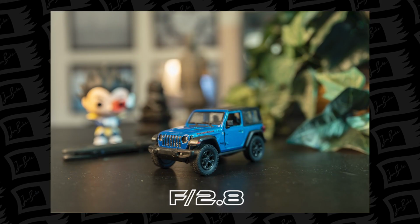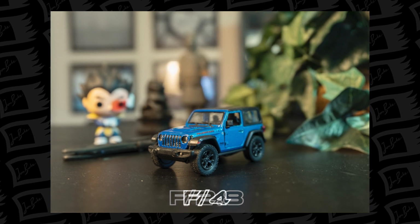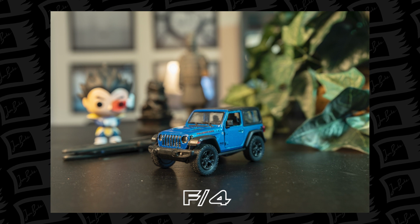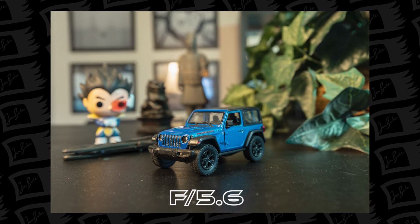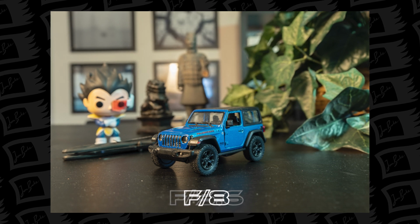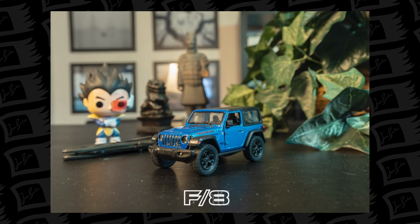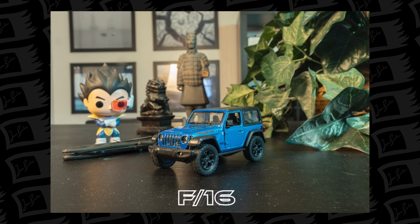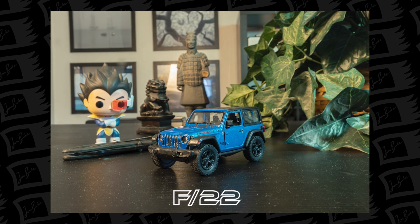A good tip to remember is that the toy truck or car that you'll be using will most likely have some depth to it, so using an aperture of 2.8 won't work that well. I've found from experience that using an aperture around 5 or 5.6 is the sweet spot where you can get the majority of the vehicle in focus and still have a blurry background. But if you want everything to be thumbtack sharp, you want to go down to f16 or f22 to have everything in the shot perfectly in focus.